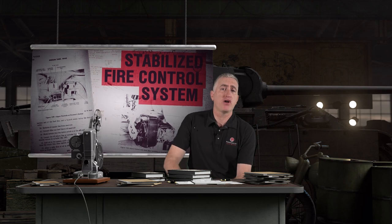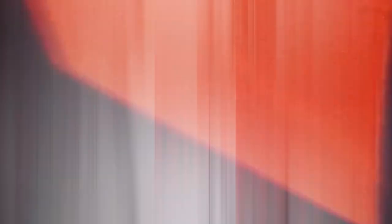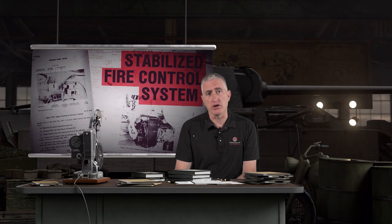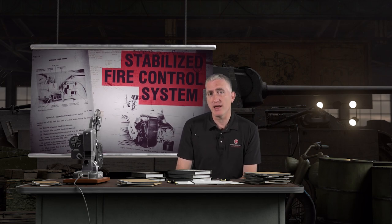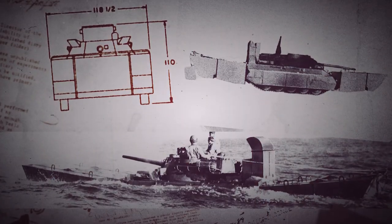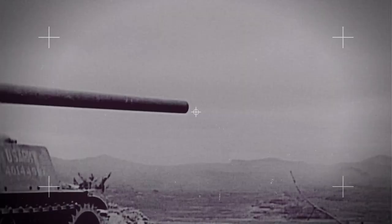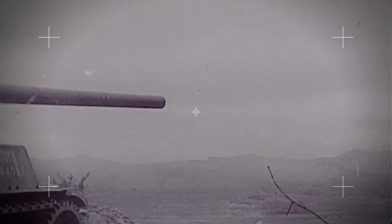2. It was possible to fit the M18 with a stabilized fire control system. It never was in the field, as it was considered unnecessary. This fire control system would consist of two components: a stabilizer and a computing sight. The stabilizer was developed for firing when afloat — 250 swimming kits were acquired, but never used outside of testing. The kit permitted the M18 to fire when swimming, but water is not the most stable platform for an armored vehicle. Testing indicated that a stabilizer was required for firing on water, but it was only to be fitted as part of the swimming kit. There was considered to be very little need for it when on land, as the vehicle was supposed to engage from stationary ambush positions, so no need for the expense.